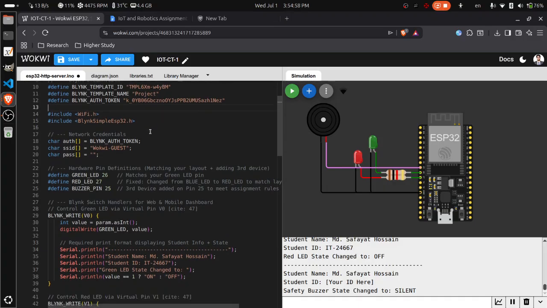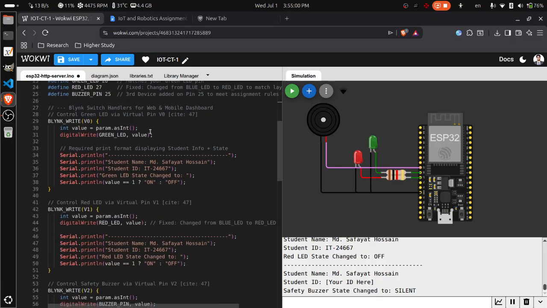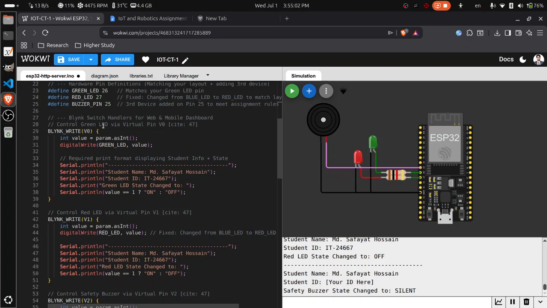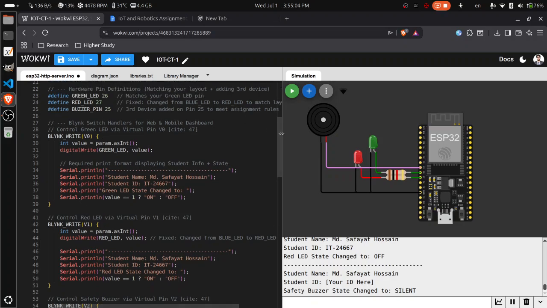Then we have defined the ports. Since I have already said that GPIO 25 is for the buzzer pin, GPIO 26 is the green, and GPIO 27 is for the red LED, we have explicitly defined it over here.